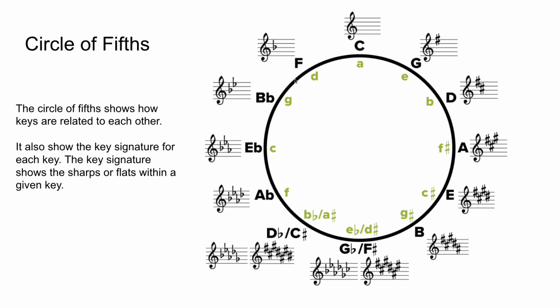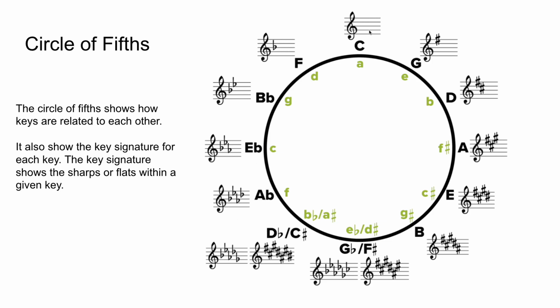Likewise, if I want to play F major, and I start on F and do my tone, tone, semitone, tone, tone, tone, semitone pattern, I'm going to need a B flat as part of that major scale. If I start on B flat and I want to make a B flat major scale, I do my tone, tone, semitone, tone, tone, tone, semitone. In order to do that, I'm going to need a B flat and an E flat, and so on and so forth round the rest of the circle of fifths. So that's broadly speaking what these key signatures show us.